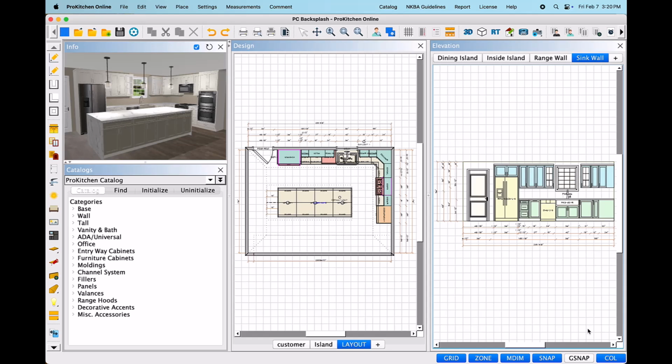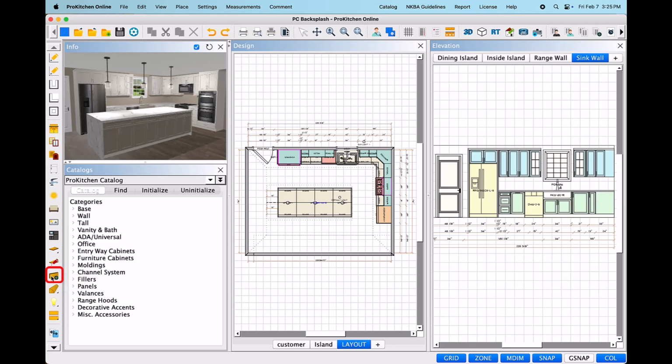If you have not already added your countertops, you will need to apply those first. Once those have been added, navigate to the left toolbar and left-click the Add All Backsplash icon. Or another option is to open up the Place tab and select the Backsplash option in the drop-down menu. This will automatically add all of your backsplashes to the design.